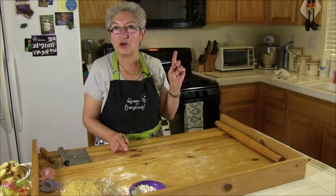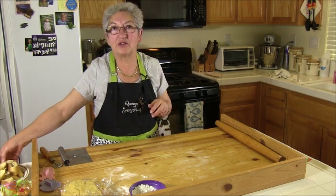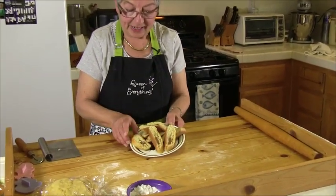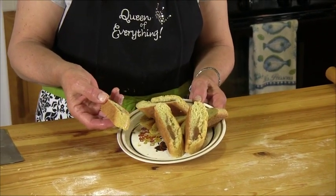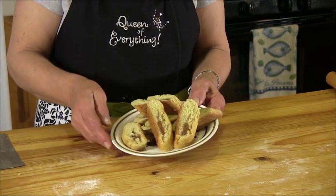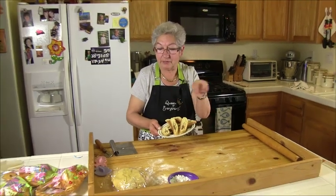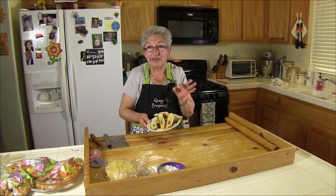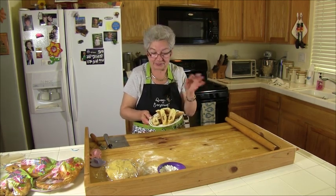As those cookies cook in the oven for about 15-20 minutes, I'm going to show you some different styles of cookies that you can make with that dough. This is one of them, what we call cookies with jam. Basically you roll them out, make a rectangle, and put jam in it, whatever jam you like. You make little loaves, brush them with the egg, and this is the result. And you cut them while they're still warm. That's the secret, because if they get cold, you're not going to be able to cut them, they'll be a mess.